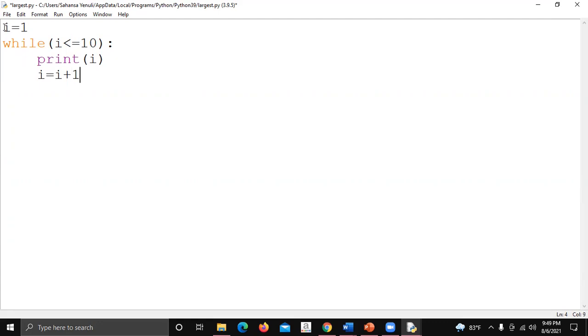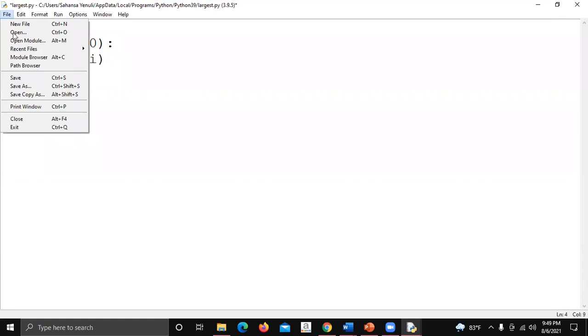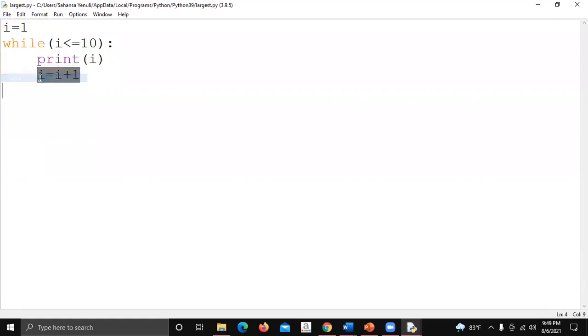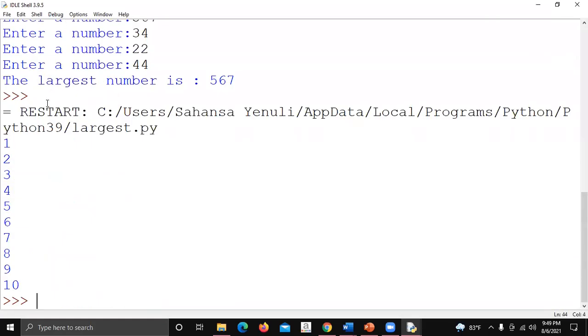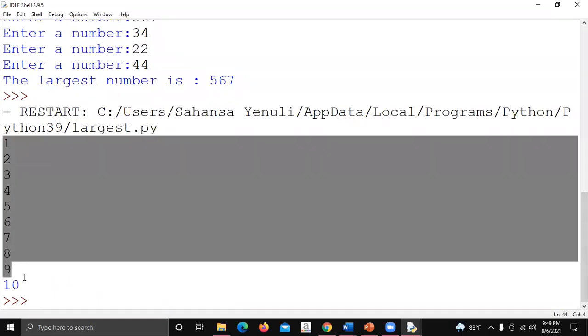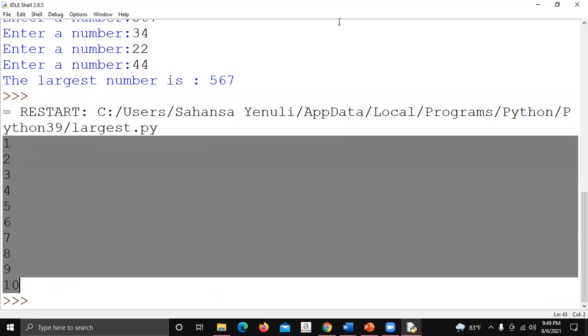I equals I plus 1. So this starts with I equals 1, and the condition is I less than or equal to 10. So it runs 10 times, prints the values, and here I is incremented by 1. If I save this and run it, you can see it produces the values 1 to 10.